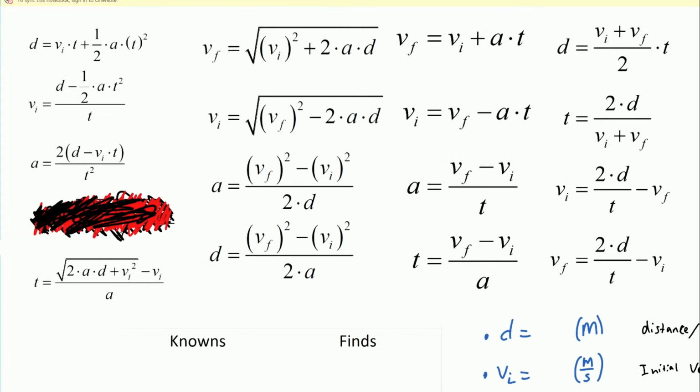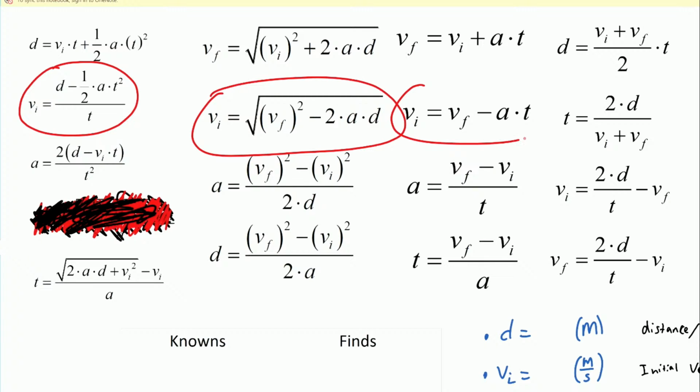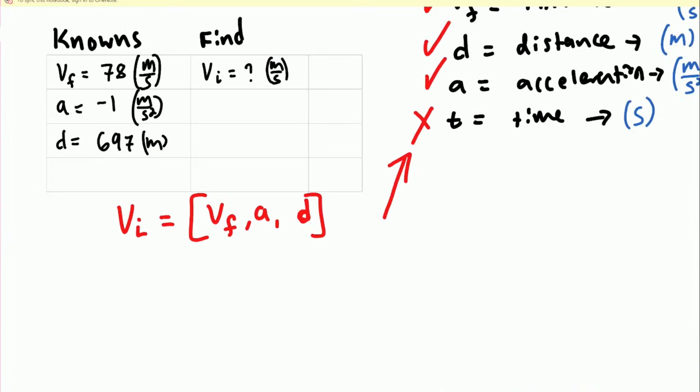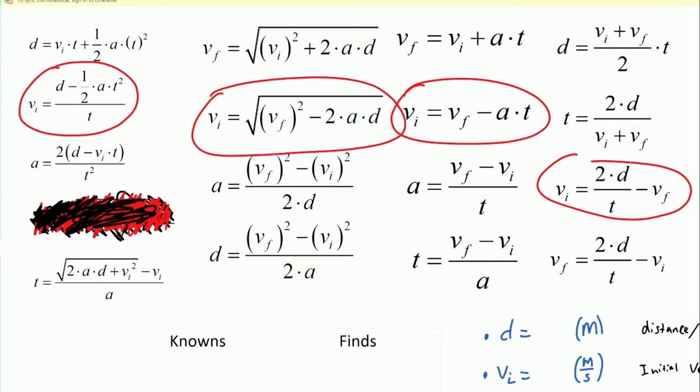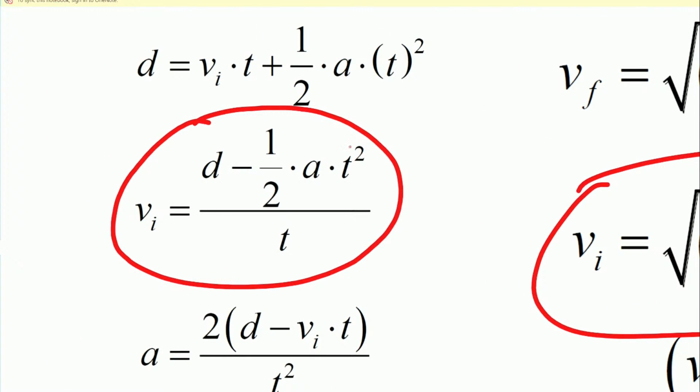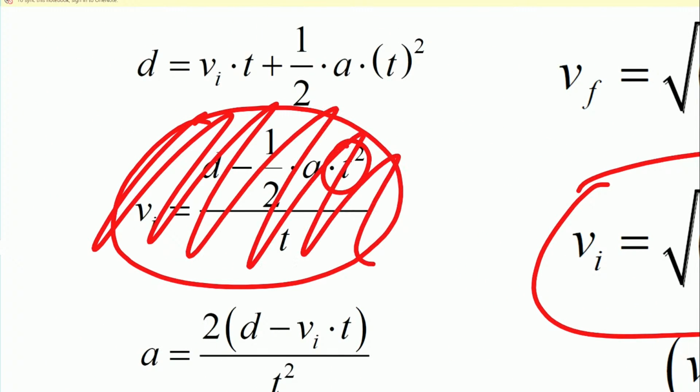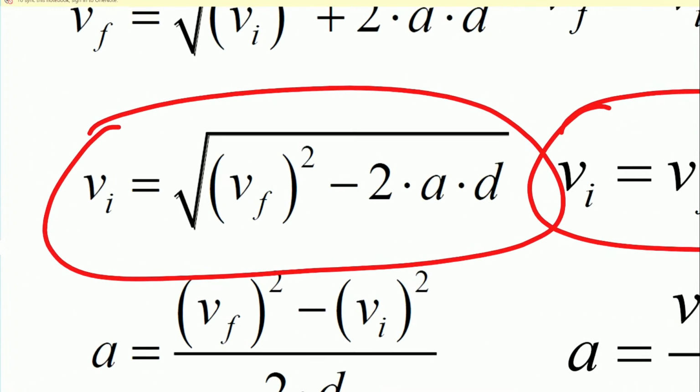So let's start off with looking at the ones that start with v sub I. Here's v sub I, here's v sub I, here's v sub I, and here's v sub I. So now out of the 16, I only have 4 that I'm looking at. Any of them that have time in it, I want to cross out because I don't know anything about time. So look at this first one here. Is there time? Yep. So this one's gone. Let's go to the next one. There's no time in this one, so that one looks good so far. I'm going to put a little star there.